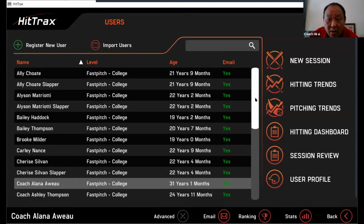We also use it for innings. We'll go against our coach who used to play at University of Washington. She'll come in spinning it around a little bit, and we'll go three outs and see who scores more runs, because you can see where the ball's going, and it'll tell you if it was a hit or not. It takes away the subjectivity of whether that was an out, or fair, or foul. That's a big component of what we use it for, especially being in the Northwest, being indoors. We have to see where the ball's hit and where it's landing. I think this is one of the best things I've ever used.